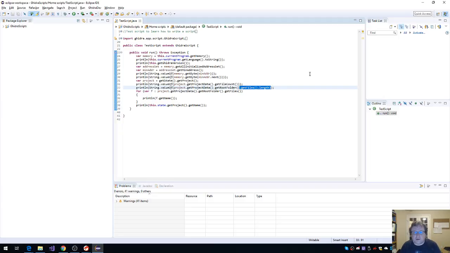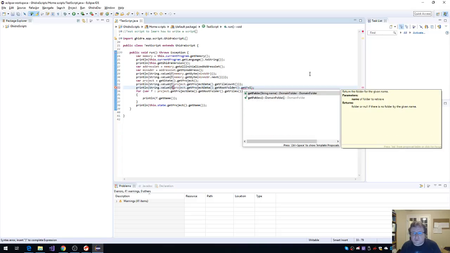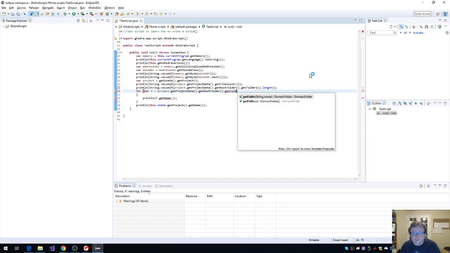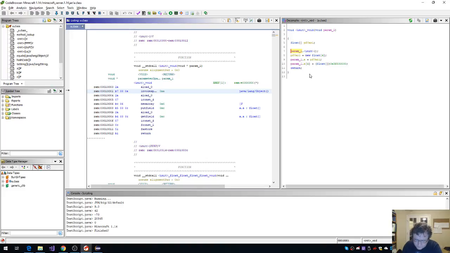I wonder if there's a get directory. Folders dot length. Folders. Okay.